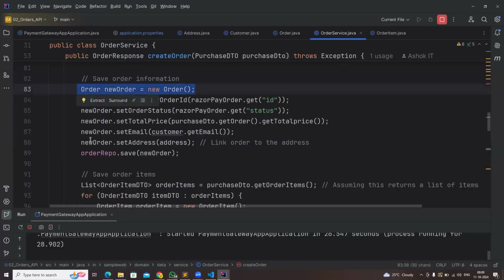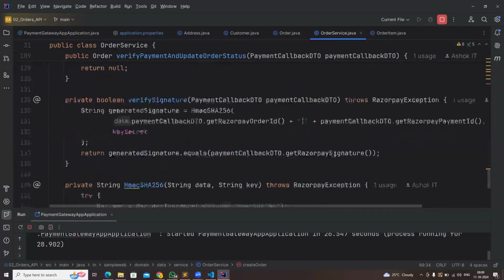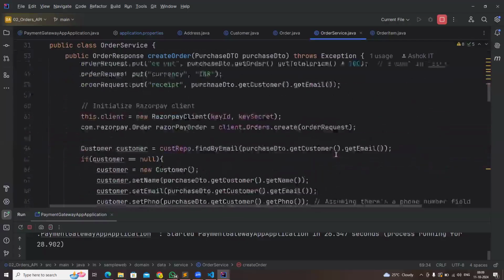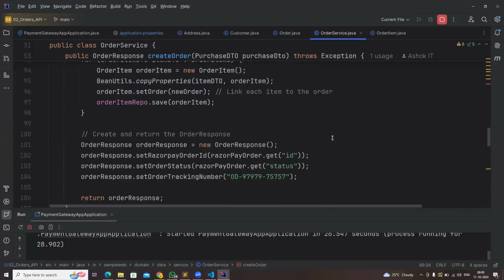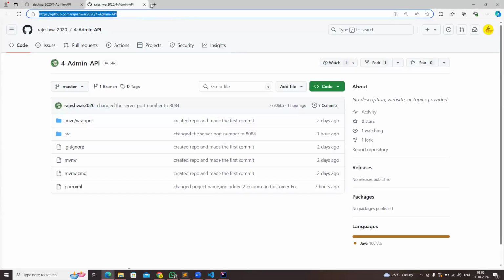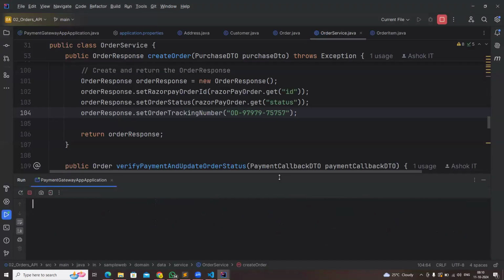New order we are creating, link the order to the address and saved orders, create order status. So we need to generate one method which is going to generate order tracking number. Yesterday where we were setting the tracking number? Next response. Yes, set order tracking number. For every order, we need to generate one tracking number. So we can write one method and we can track that by using tracking number. Okay, I will do that.